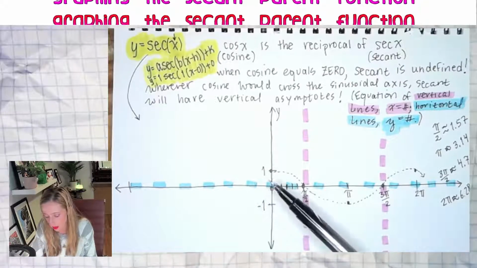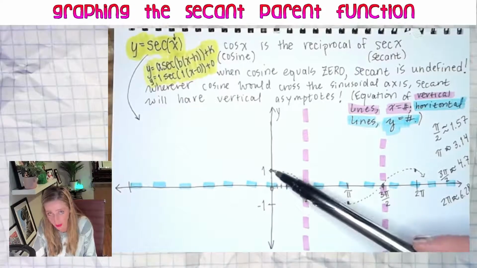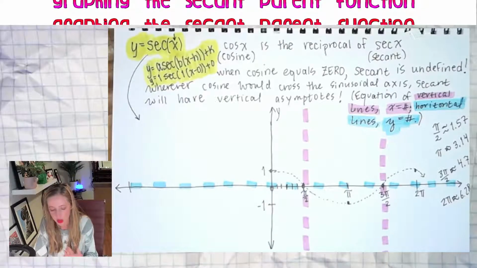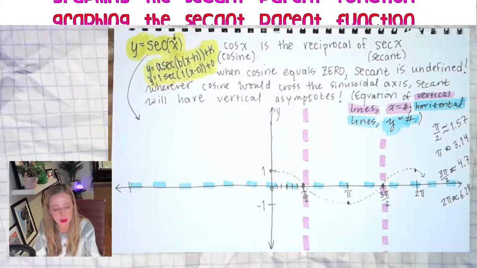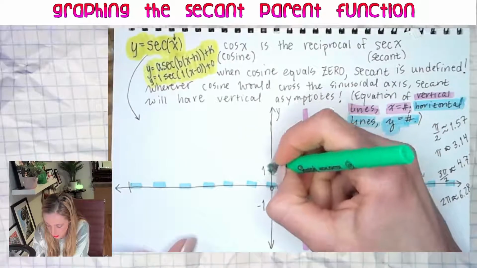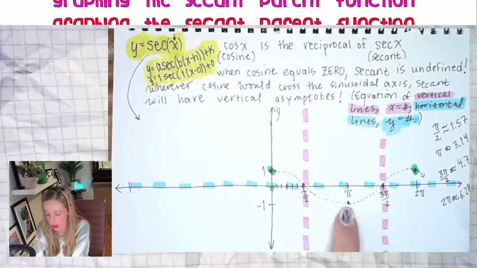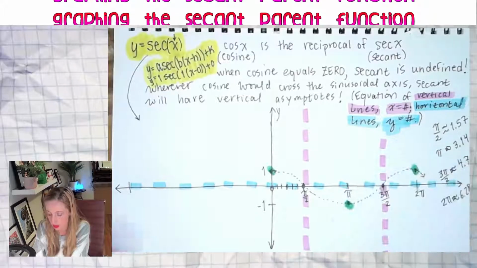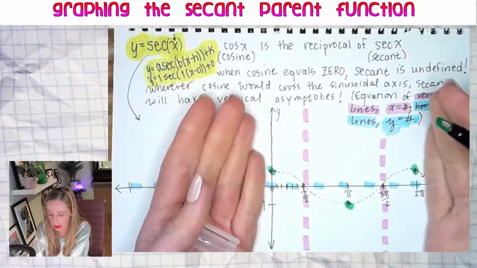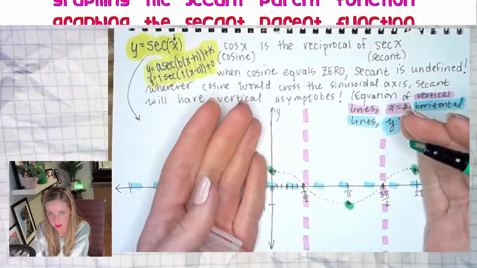So cosine has a maximum value right over here of 1 at 0. What is the reciprocal of 1? The reciprocal of 1 is 1. No, it's not -1, it's just 1. So that point right there, it's a keeper. So is this one right over there, and the same idea with -1. Those 3 points are the only points in this area that are on both cosine and secant, all right?